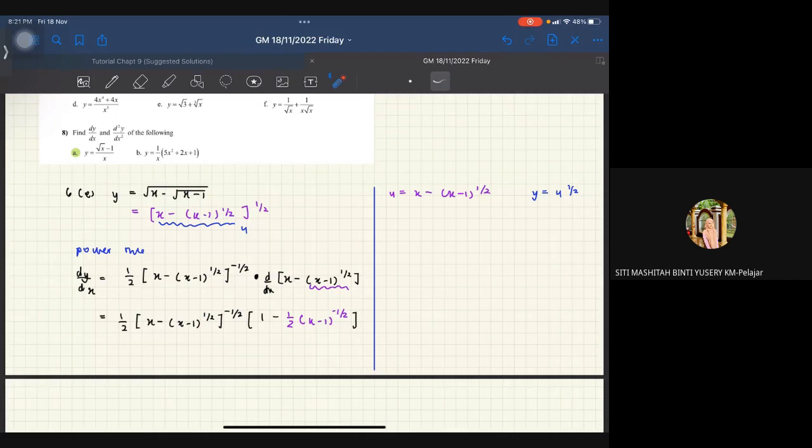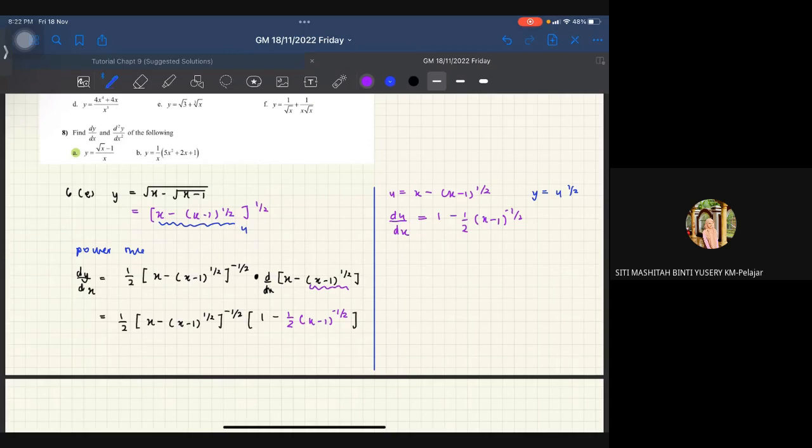So sekarang apa yang saya nak buat? So saya akan differentiatekan one by one. So the first one, I will find du dx. So apa saya dapat dekat sini? I have 1 and then minus kan. So this needs to be power rule. Okay, so kita kena guna power rule for this one. So saya akan dapat 1/2. Just copy back whatever that is inside the bracket. X minus 1. Okay, and then power will be reduced by 1. So -1/2. So that's it for du dx.